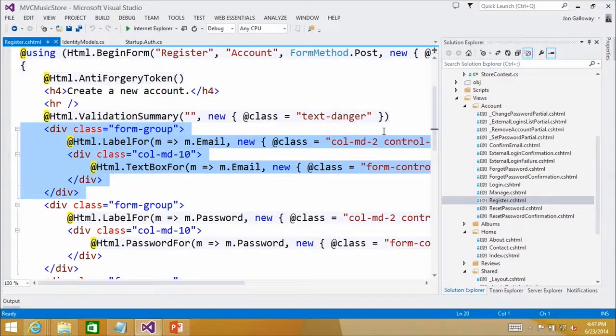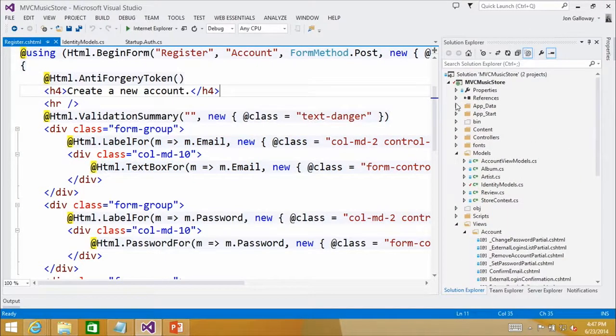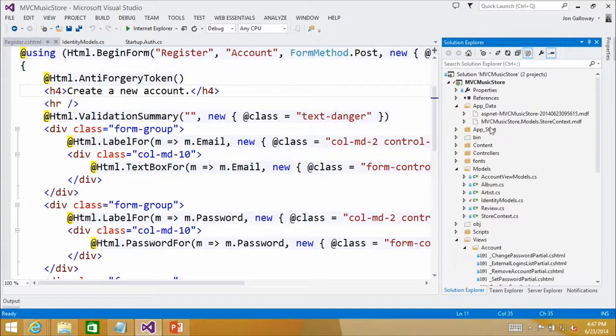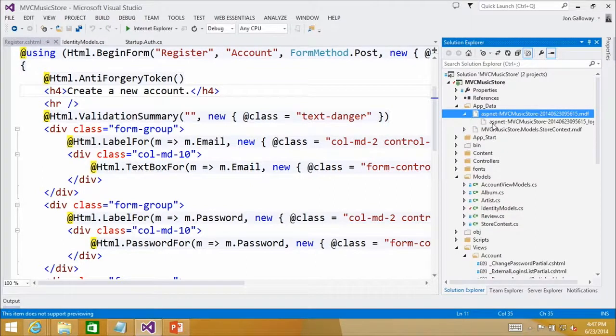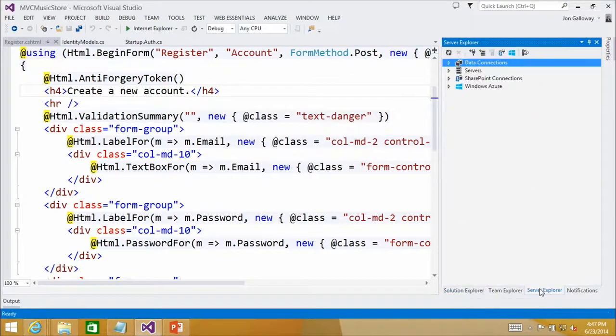And all that information is stored with the user information. It's stored using Entity Framework code first. And let's take a look at that data here. So if I go in and I refresh this, here's my table. And that is not what I wanted to do. I want to go to Server Explorer and look at my data connections.